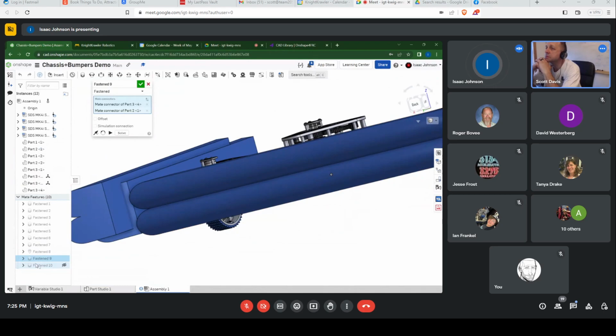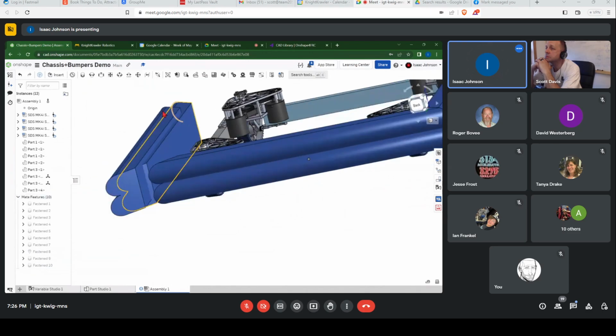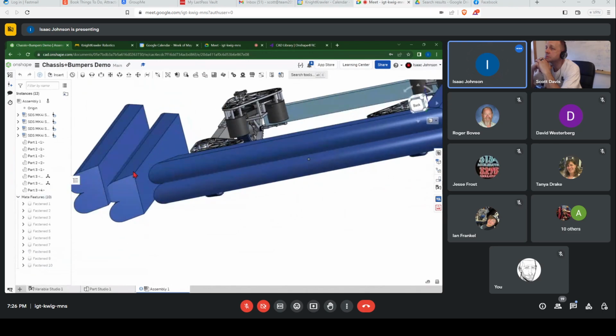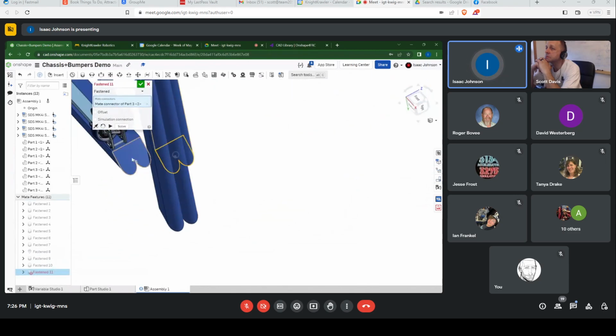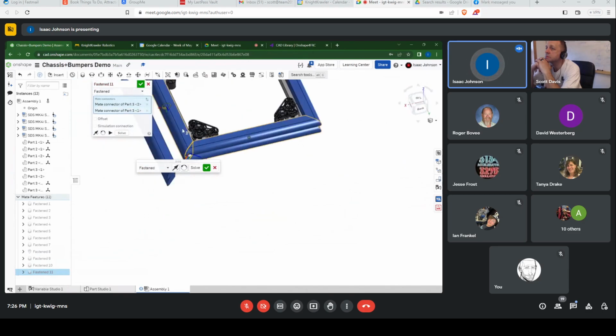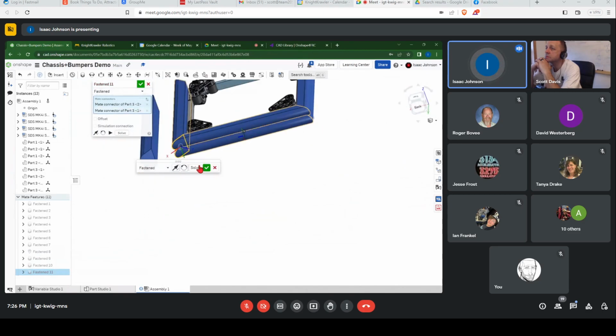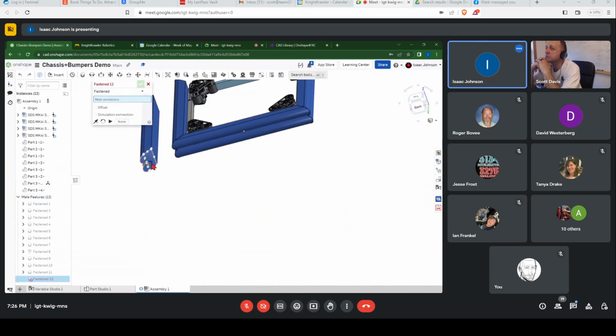And then you can just double click on a fasten to change it, hit offset. Another way of mating these together, if you've already got one on, is to mate them to each other using the center of the edge.